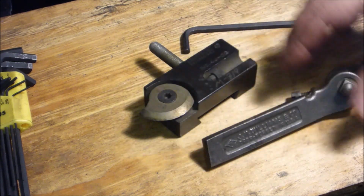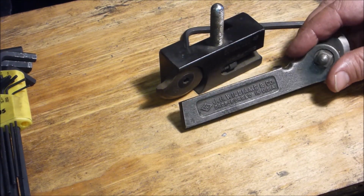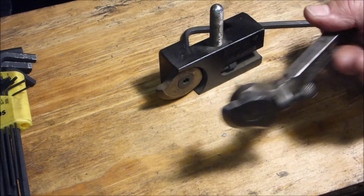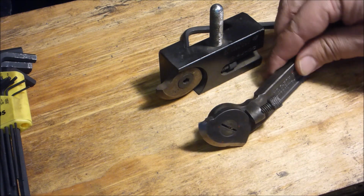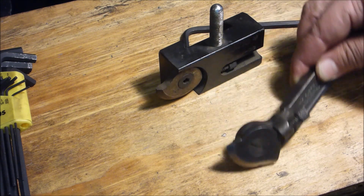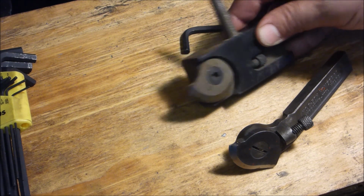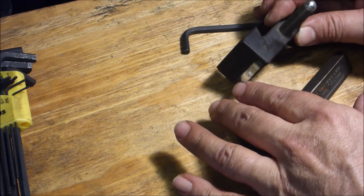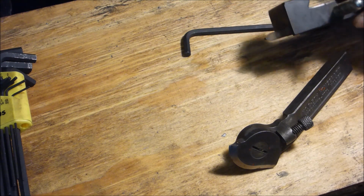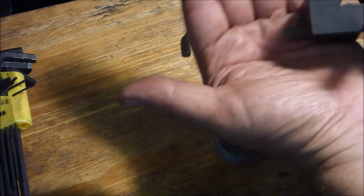Well, actually, this is a Williams. I have a collection of the Armstrong, Williams, the old toolmakers, the type that go in the lantern style tool post. And I've got one of these threading tools, which is cool. I'm really happy to have this, and I'm going to clean it up today to give it a try, actually. I don't know why it's blunted like that there. It almost looks like that's from the factory, but I don't know of a thread that would be that profile. Can you see that?